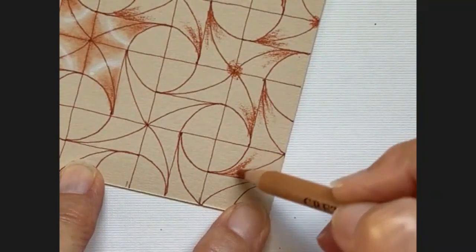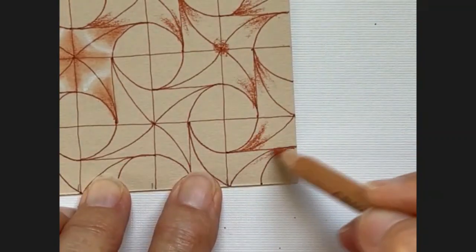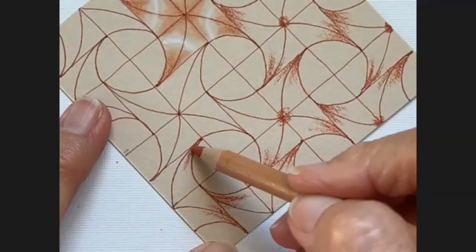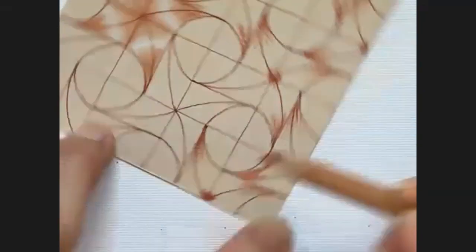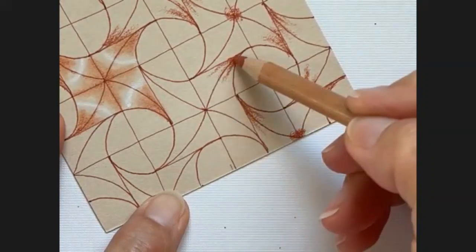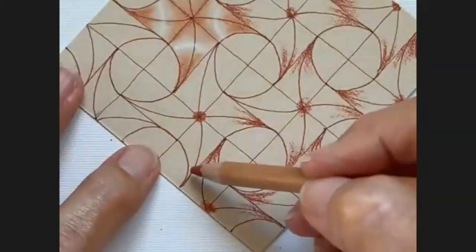And I'm always going to the spot where I started my curves. So that top right corner of the bottom brick is where I'm adding that shadow. Okay, here's my brick, the circle, adding my pastel.